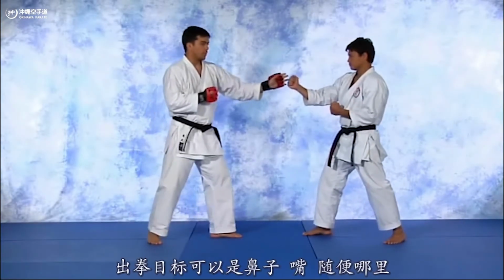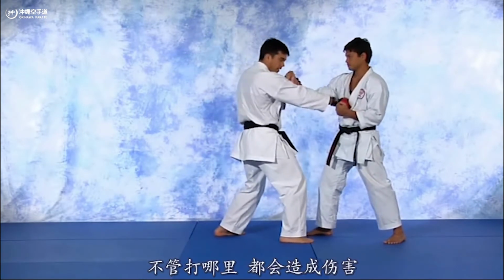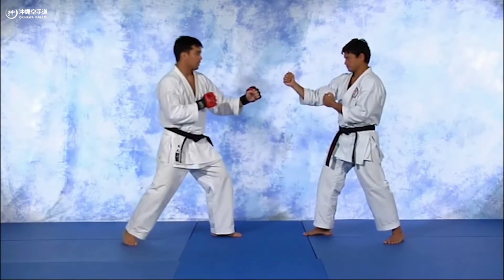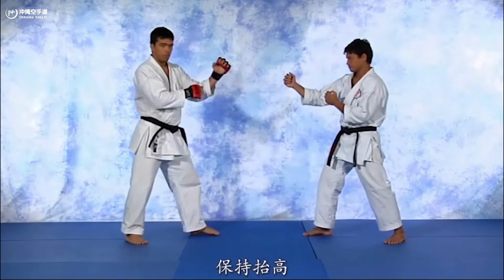The target for this punch can be your opponent's nose, mouth, whatever you want. It's a strong punch that will cause damage no matter where you land. It is important to keep your opposite arm up for protection. Always keep that arm up.